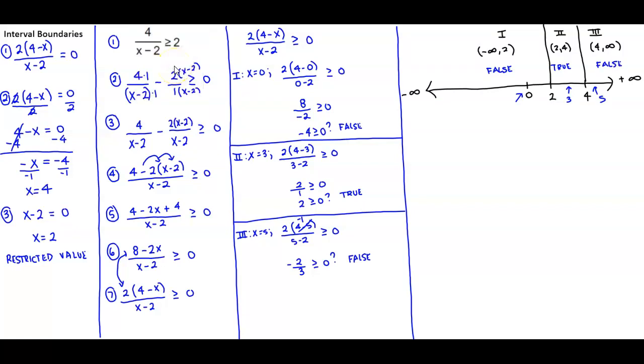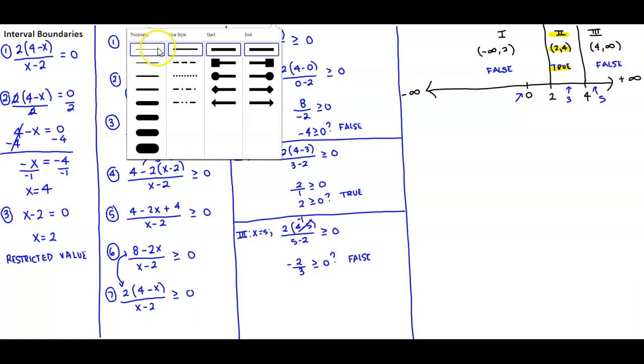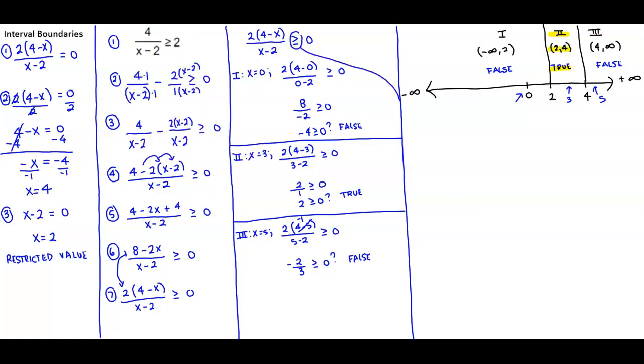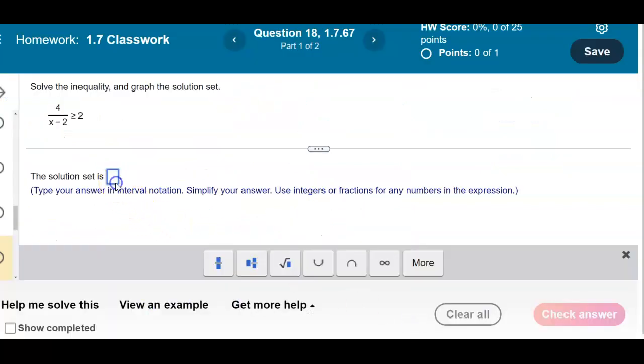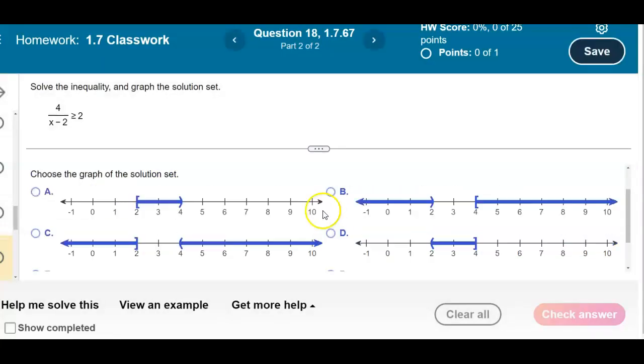So the only place that it's true is interval 2 going from 2 to 4. But again, before we answer our question, we need to look at the inequality, which is greater than or equal to. And so we know that 2 is a restriction, so we have to keep the parenthesis at 2. But 4 is not a restriction, so we have to put a bracket there. And therefore, there is our answer. So it goes from 2 to 4 with a bracket. Let's go ahead and check our result. We have parenthesis 2, comma 4 with a bracket. Check our answer, and there is our result.